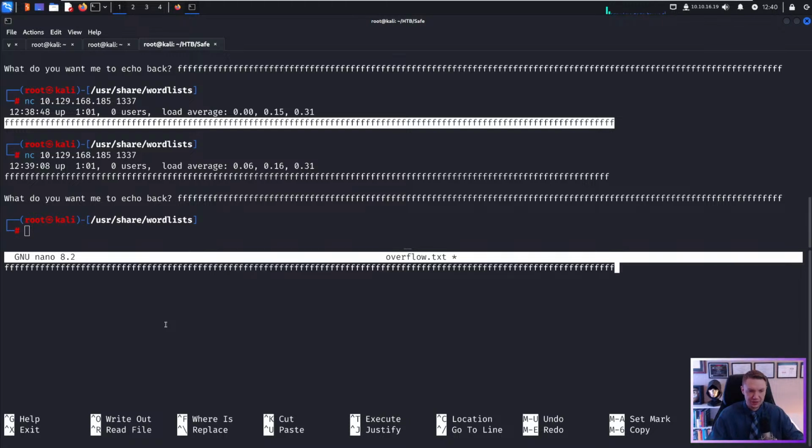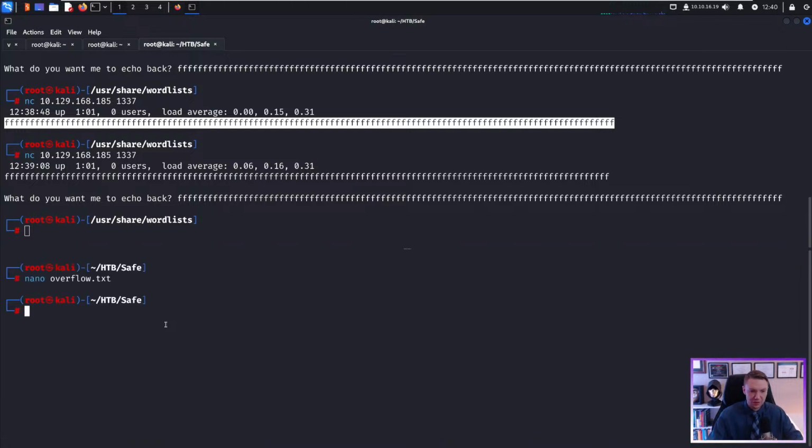We're going to paste our results, and then do a word count. Is it -c to count the characters? Oh, I got to give it a file. I literally just called it overflow. 121. The 121 characters there?